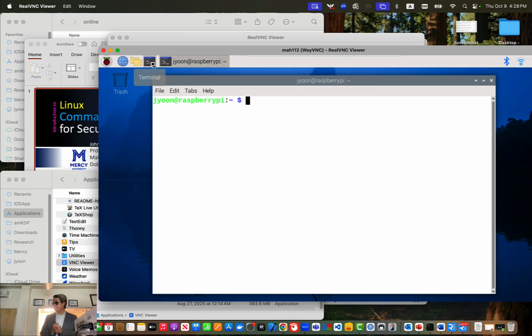Raspberry Pi is a small server so that you can copy it. Okay, that's what I ask you to do. So you can use the SCP to load your Python file on your Raspberry Pi.